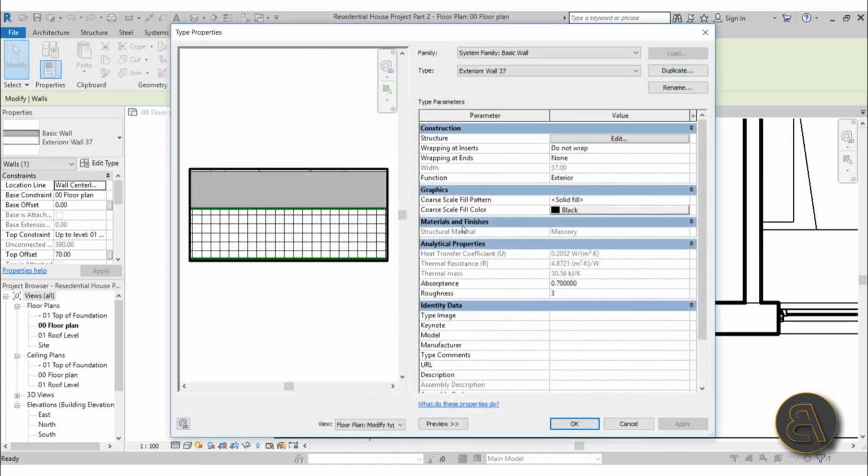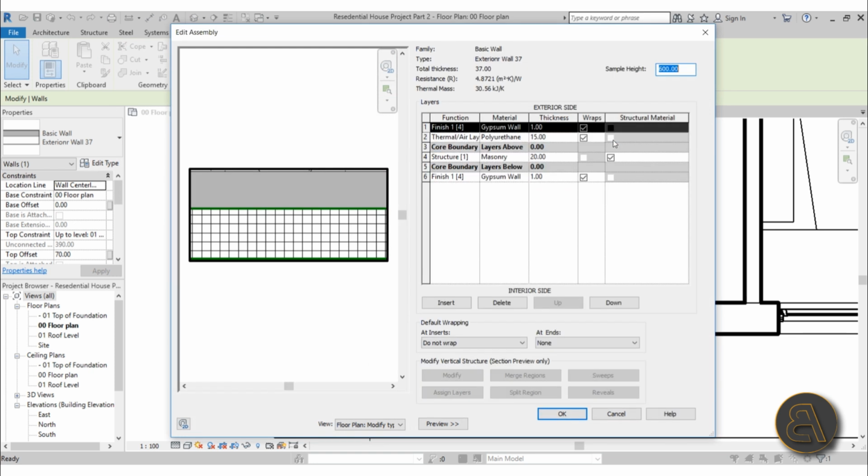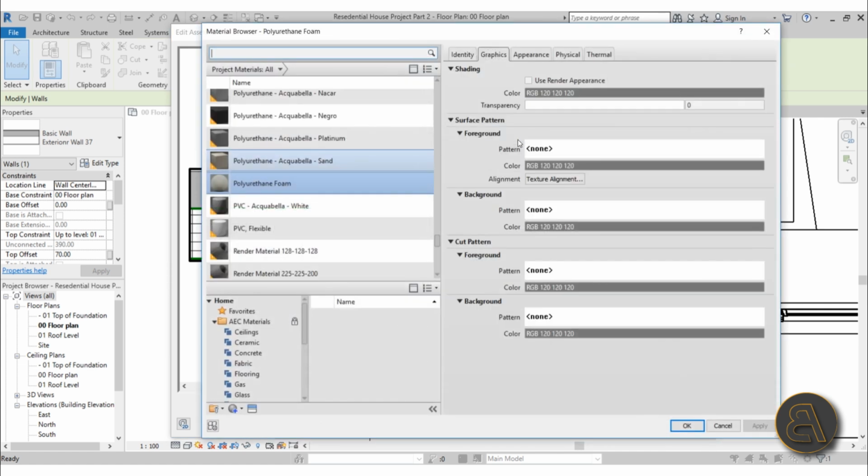Also, let's go back into edit type, let's go here into structure, and for our thermal air layer, I'm just going to go into the material and let's make some changes over here. Now for the foreground pattern, I'm not going to use anything because we're going to be actually placing in the batting line that's usually used for representation of insulation in these types of walls.